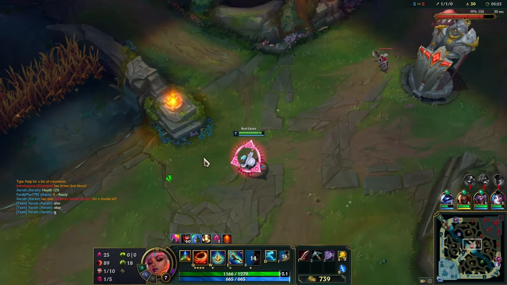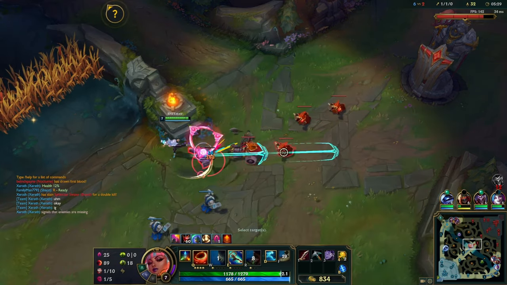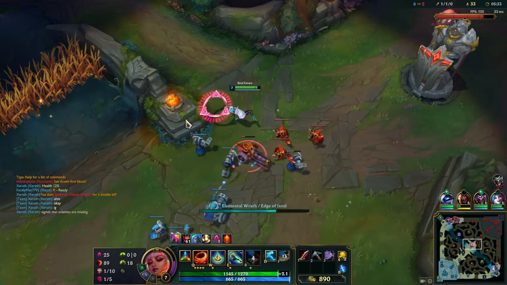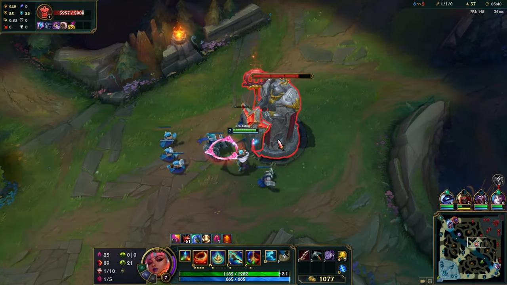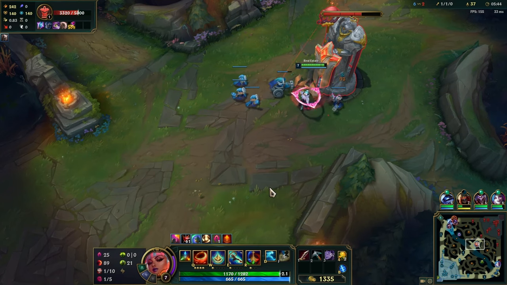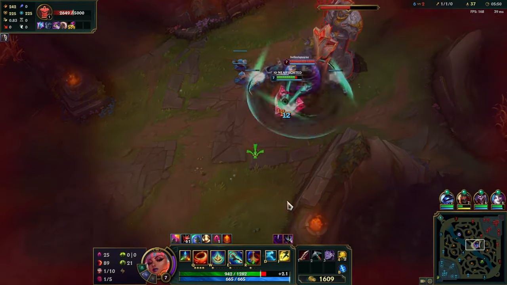Right, waiting for the minion wave. We're dashing towards the turret now. Nocturne's alive and he could try to jump on me at any given moment. So we gotta be extra careful. Here he comes.